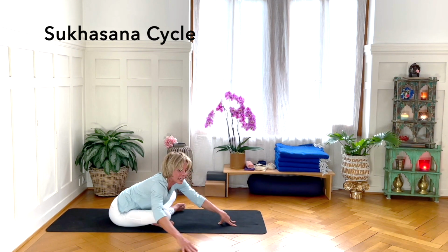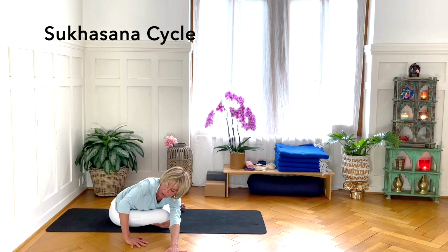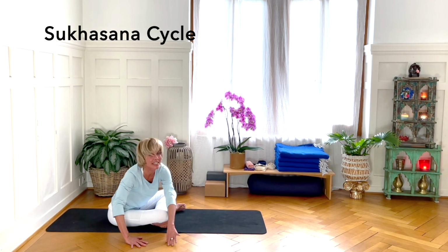And then walking the hands to the right, all the way to the right, the left arm stretching, the right elbow bending to help you turn and twist as you come forward. And then to the left.